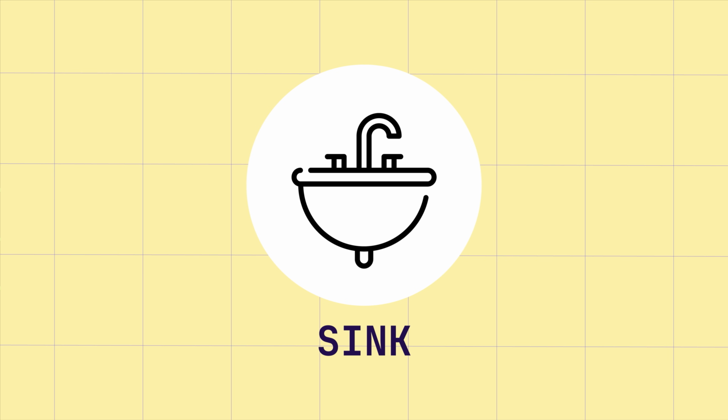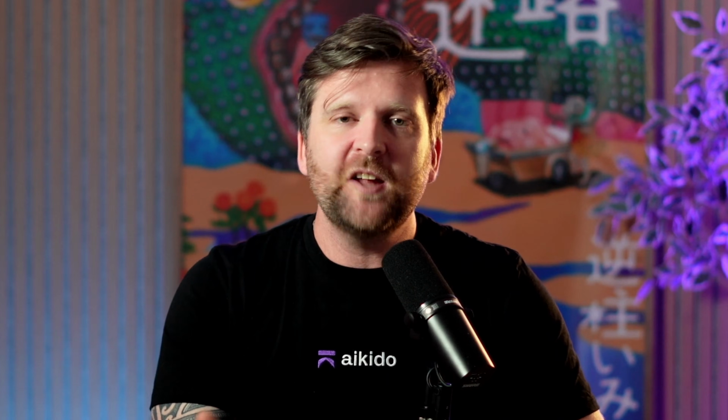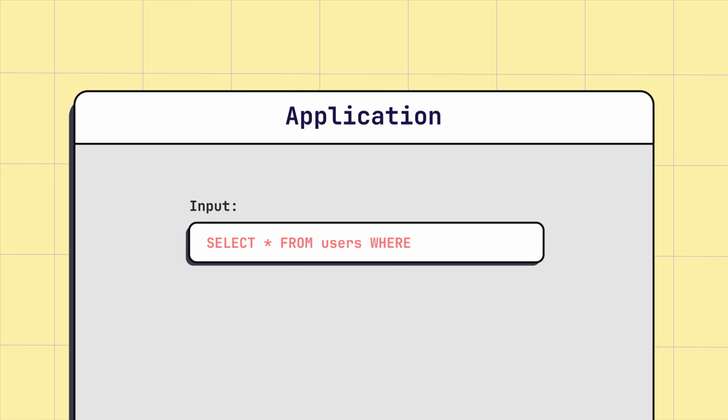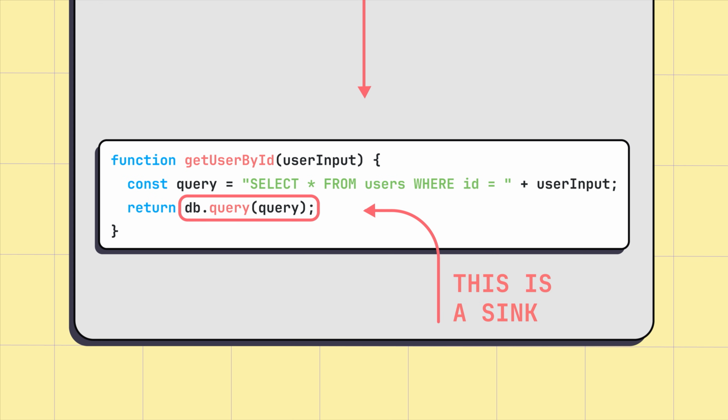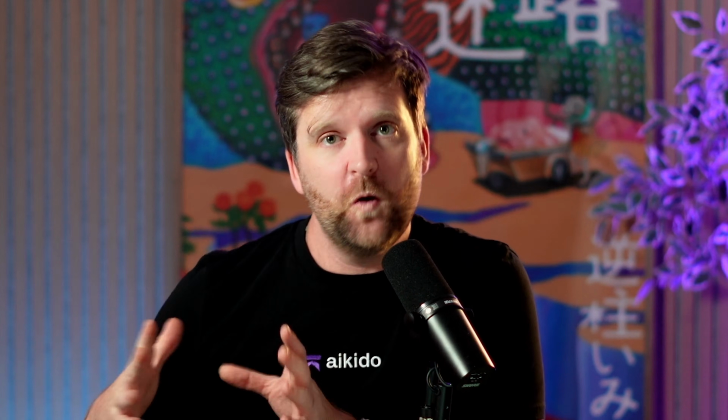So a sink is basically where a malicious command or just a command kind of ultimately ends up. So let's say that someone's gone onto your application and made an SQL injection attack, right? So they've put SQL code inside a user input field or made a GET request and it's come to it. A sink is when that text, because it is just text, ultimately gets turned into a function, right? So the code is flowing through your application, but at some point, there's a sink. At some point, it's executed. Now, in the case of the SQL example, there'd be a function, db.execute, and the text all of a sudden turns into malicious code within this function.